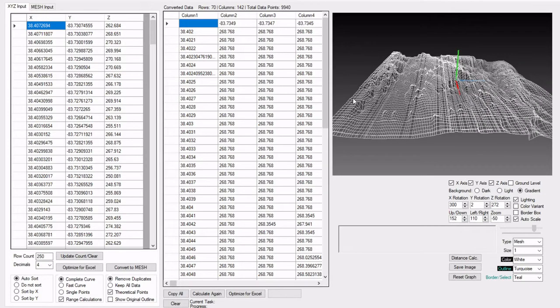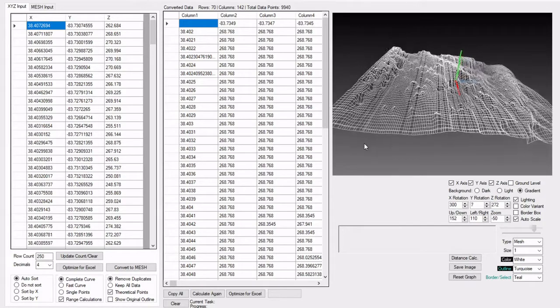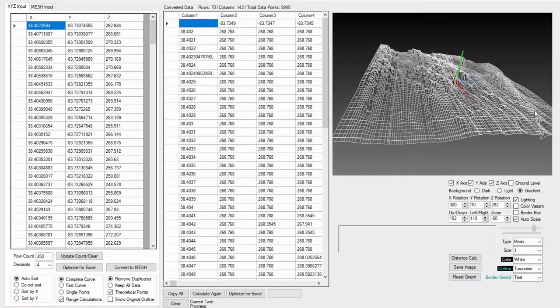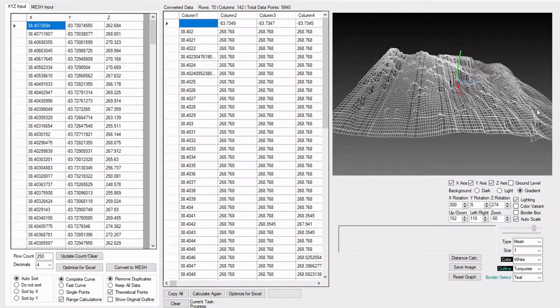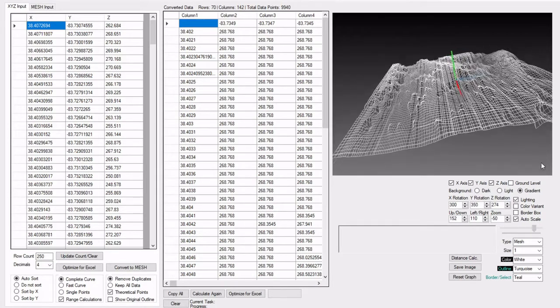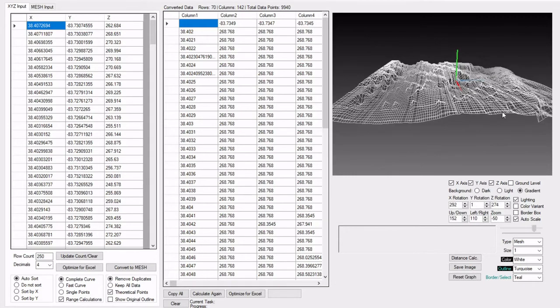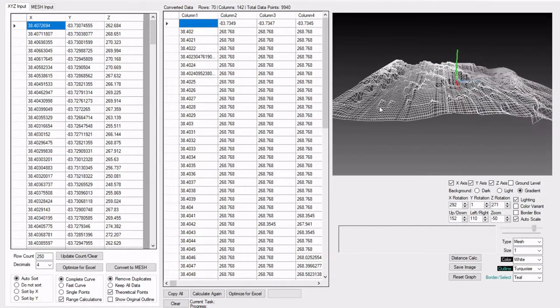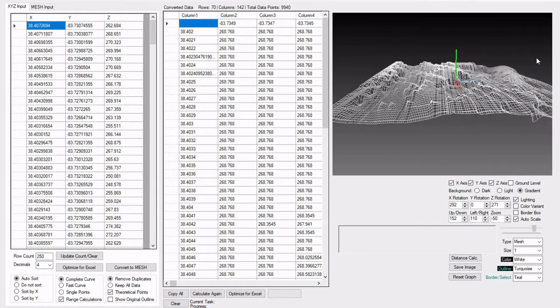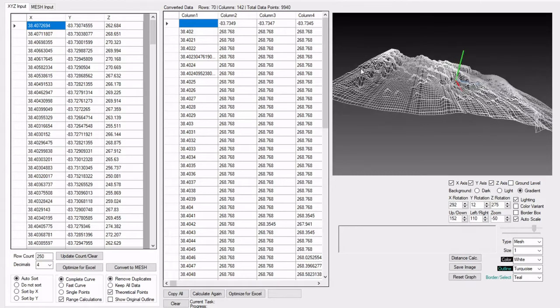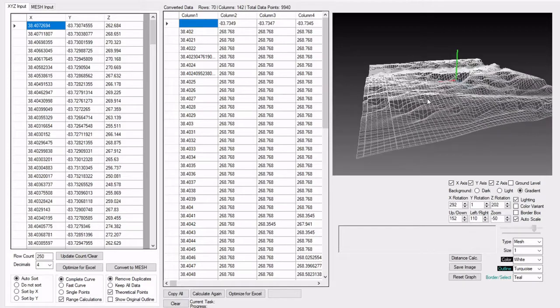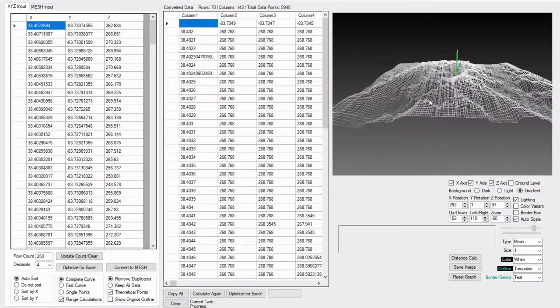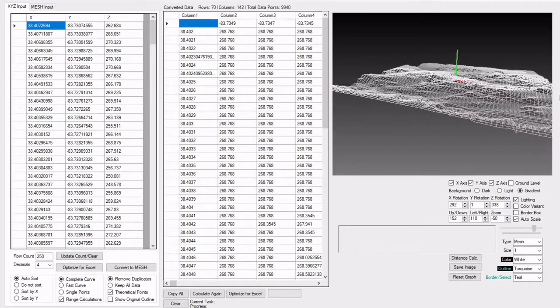If you are over to the left and you click with the left click and drag up, it's going to rotate in the Y direction. And the same thing if you go over to the right, click and drag, it will also rotate in the Y direction, but on the opposite values. So it'll move with the direction that you are dragging. If you would like to spin the graph, you left click, drag, and rotate it in whichever way you want.